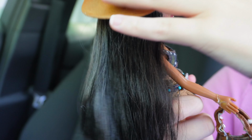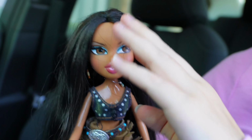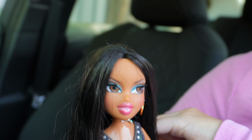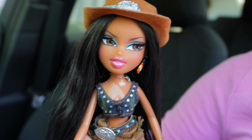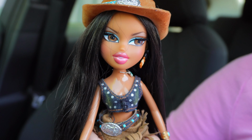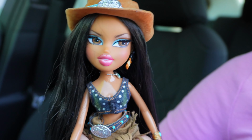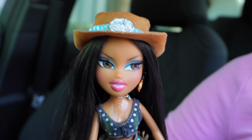Like, girl, I'm sorry that happened to you, girl. Sorry. Downgrade. I'm just trying to get at that. It's very heartbreaking that they lighten these dolls' complexions. MGA, please do better. Please do your goddamn research, because I swear they always mess up something with somebody else's culture and they don't have enough research. They never have enough research, and I am so sick of it.